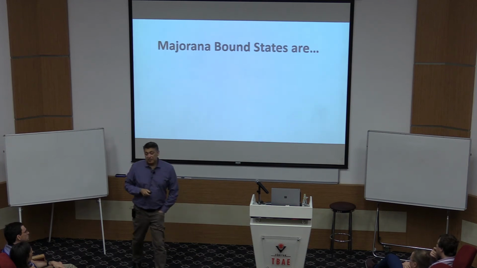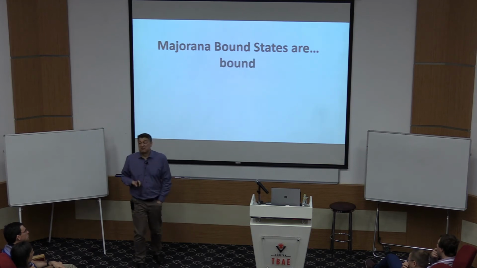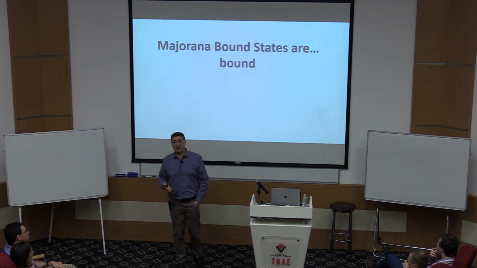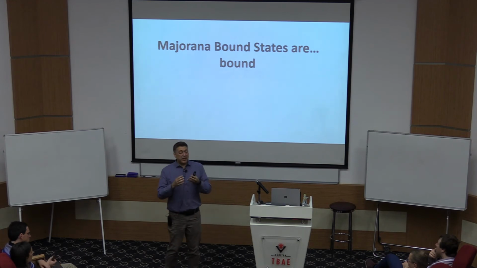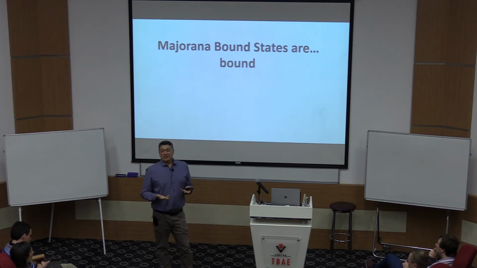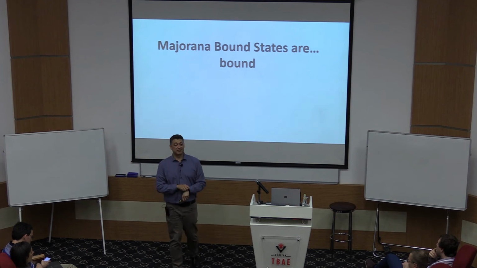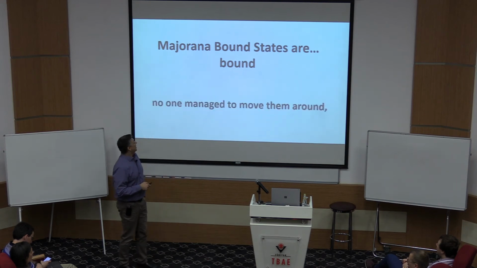Now, this is the big problem. The Majorana bound states, they're bound. You want to move them, that's the only way you can braid them, but they're bound states, they're bound modes, or whatever you want to call them. You worked so hard to make them bound, and now you want to actually move them around to other places, and that became a very problematic thing. That is the basic topic of my discussion today: no one has managed to move them around so far, even if they are there.